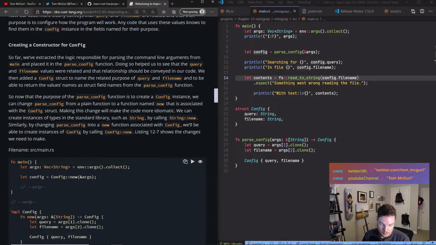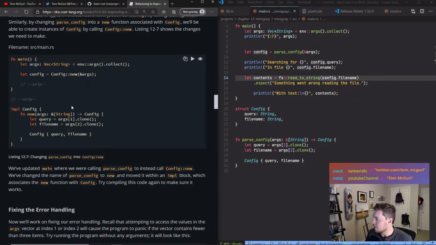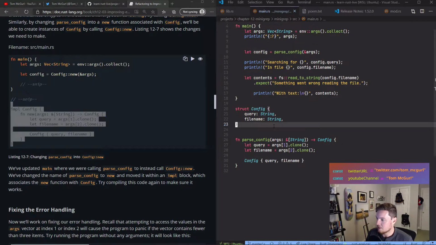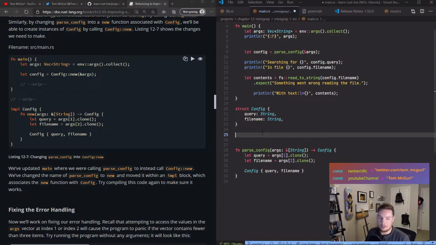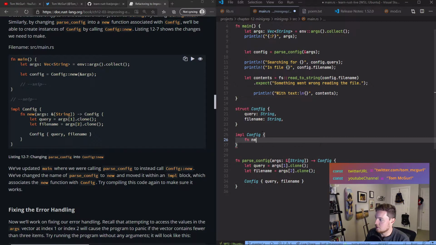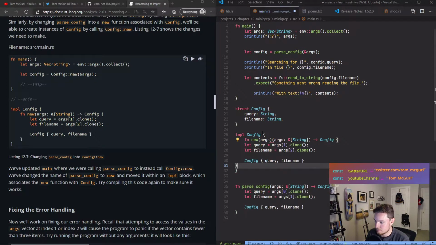All right. Let's see. So there's our implementation block. Let's go ahead and move this to an implementation block. We're implementing the new function on the Config struct. Function new, and it's going to be the same function here. I'm going to copy this. Get rid of that.